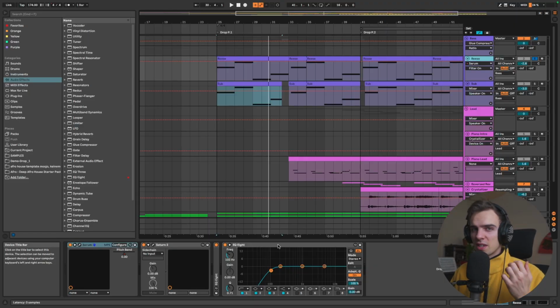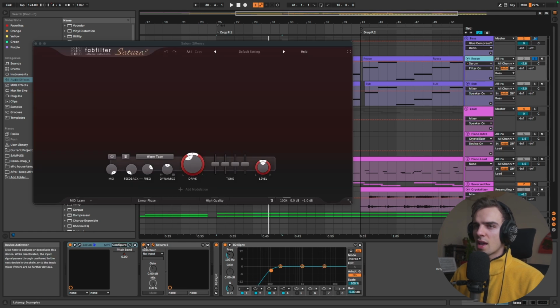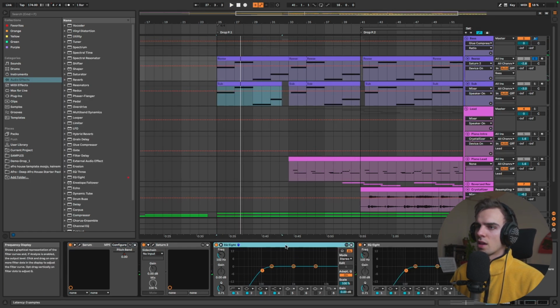And then you get this really thick sound, which usually doesn't have a very consistent low end. So that's why I'm adding this sub to create a more coherent bass overall. On the reed space, I added some more saturation and 2 EQs to really get rid of these low end frequencies.